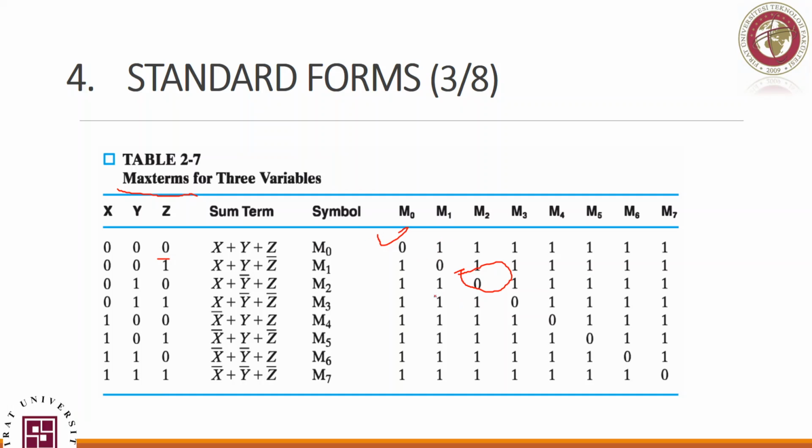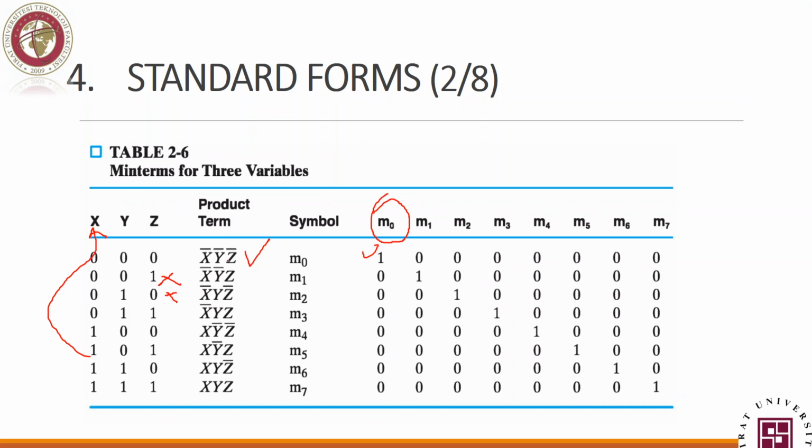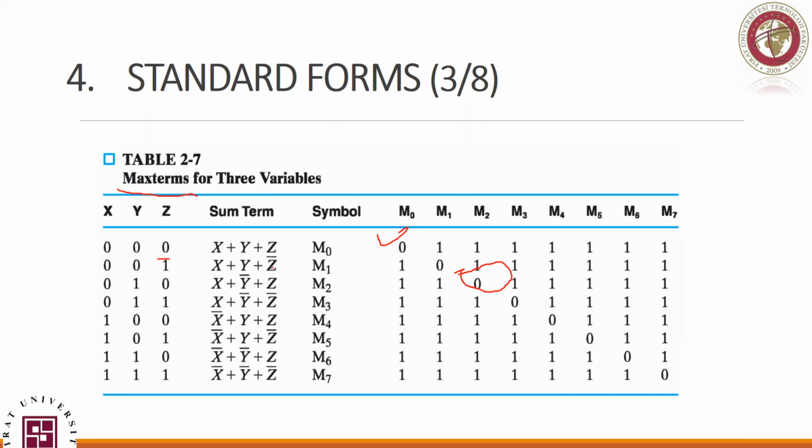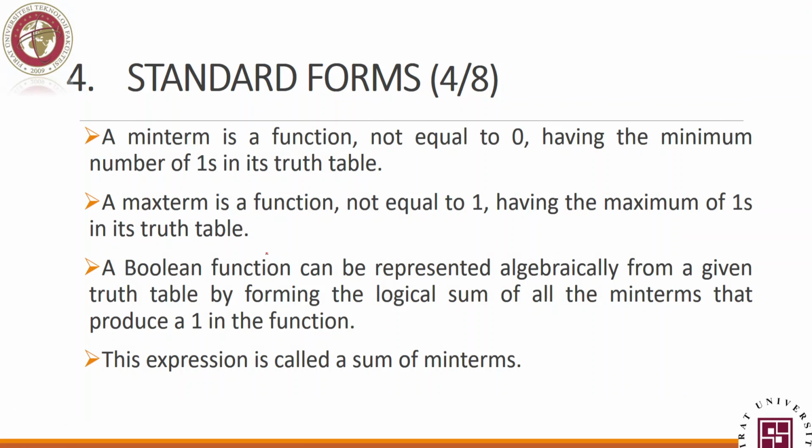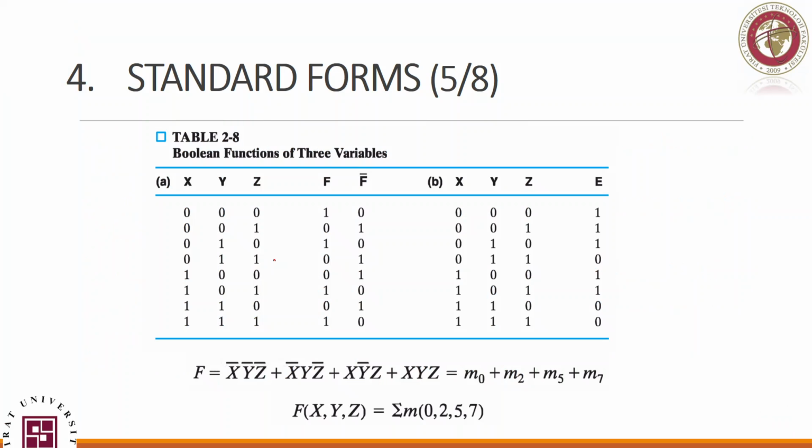For the maximum terms, we can also implement the product of sums. We sum up these terms, then we take their products. Here we take the product, then we sum them up. Right? Of course, we speak about Boolean summation, OR, and Boolean multiplication, AND. Right? So we explain about these details. We explain about all the theoretical background here.